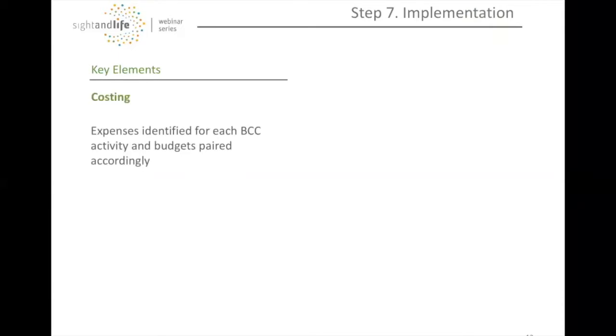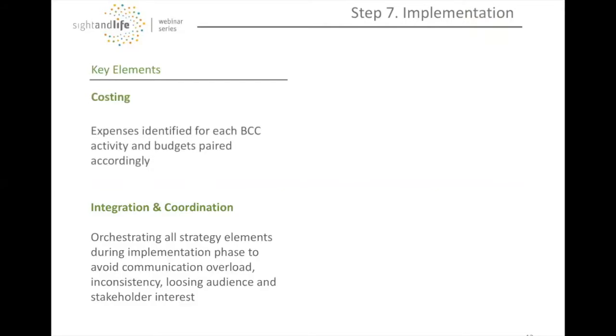You've already done your budget for the BCC strategy much earlier on in the planning process, but what you have not yet considered is costing each BCC activity. This is not only important for accountability purposes, but to also later allow you to conduct a costing exercise, evaluating how cost efficient each BCC activity actually was in delivering on your objectives. I mentioned this element before when I talked about key requirements for success.